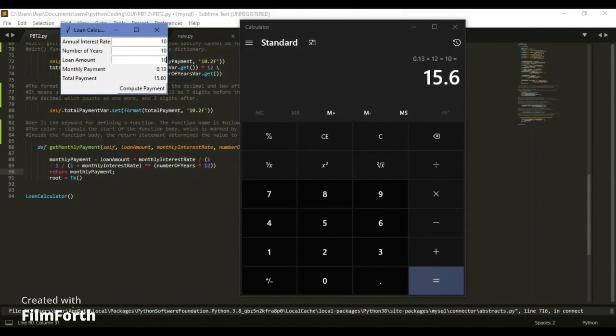So same with this monthly payment calculation, we need to take the loan amount, that is 10, times by the monthly interest rate.